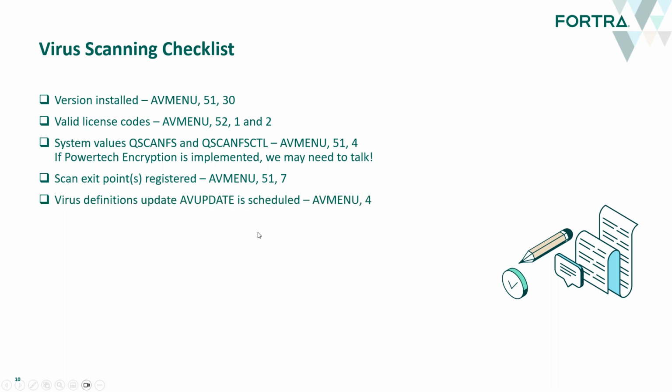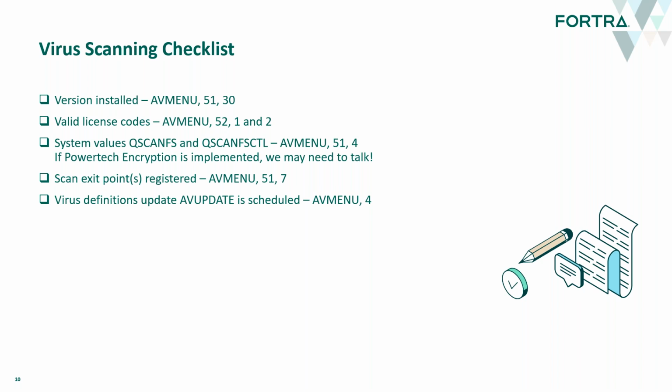Your virus definitions are really critical. This is the information that's going to be downloaded from Trellix directly in most cases. So we want to make sure that this is updating daily. It should be scheduled on your job scheduler. It'll be an AV update job and running every day.